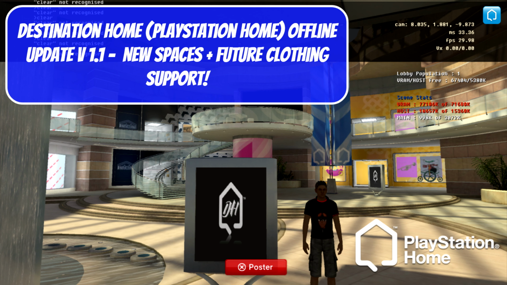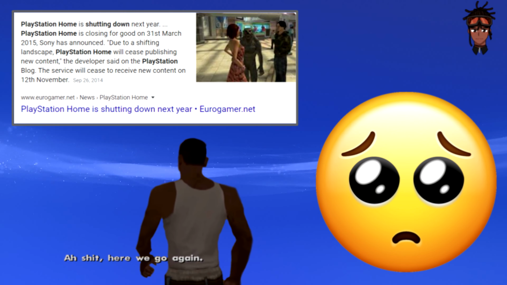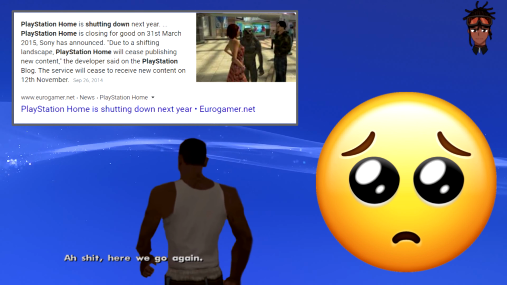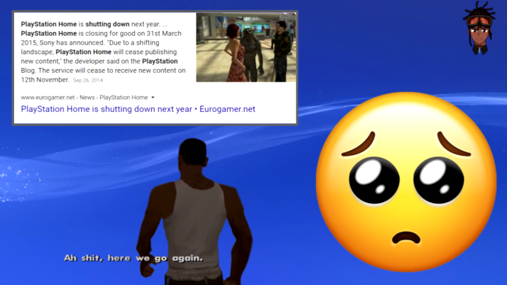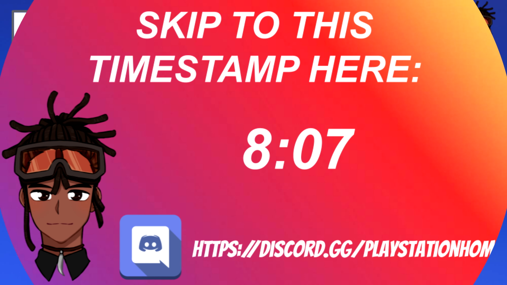I am very excited that I have the opportunity to showcase to you guys some of the work that our current development team and myself have been working on behind the scenes since the initial offline release about 4 months ago. Ironically, around the same time, since it's March, back in March 2015, Home was sadly closed down. However, for all you Home vets out there, this video should bring some nostalgic vibes and joy, since we're doing an official offline update, which includes new spaces and future clothing.